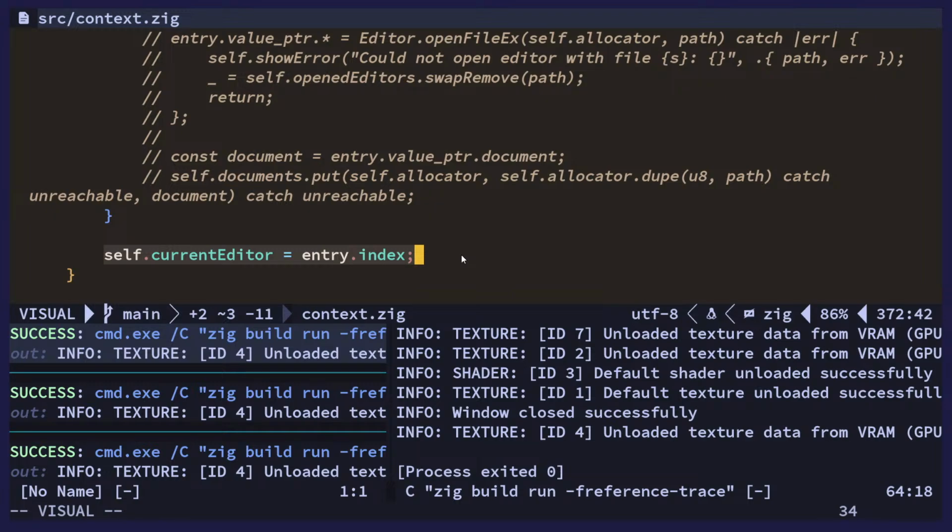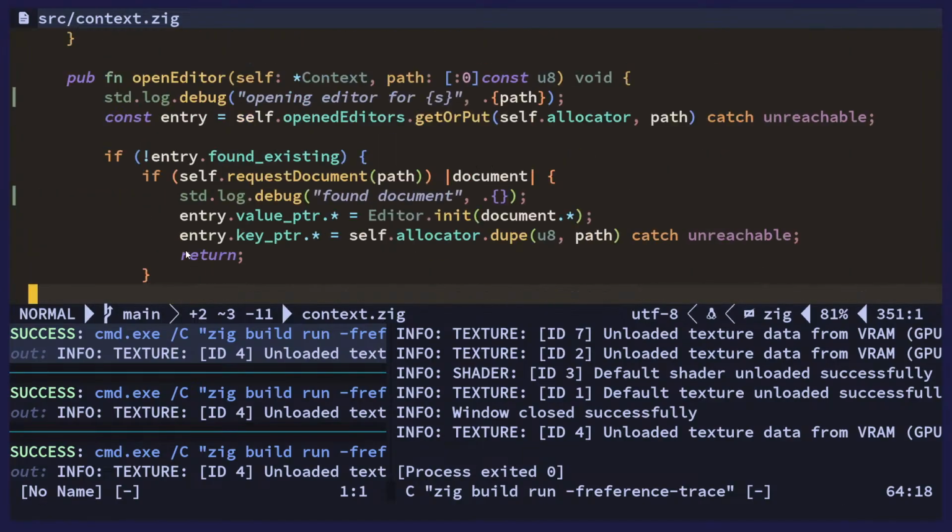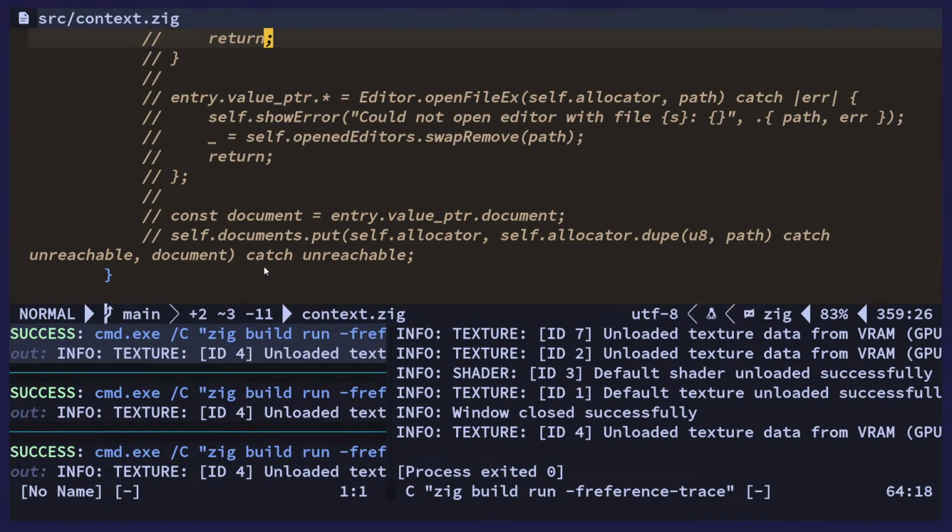Oh, we're not doing this. Right. So we return here for some reason.